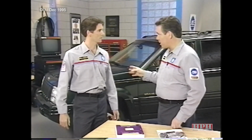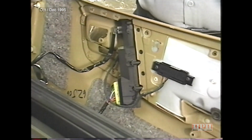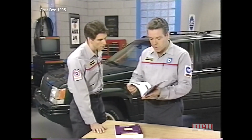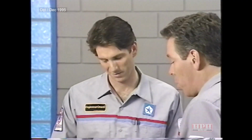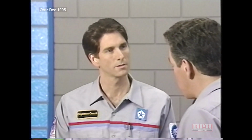Three modules that play key roles in Grand Cherokee's body electrical system are the body control module and the driver and passenger door modules. Now, if you look on pages 4 and 5 of October's reference book, you'll see just how many features the BCM either provides or supports. Wow, that's quite a bit. Well, it really is. But what's equally important to understand is the way in which the messages controlling these functions are sent.